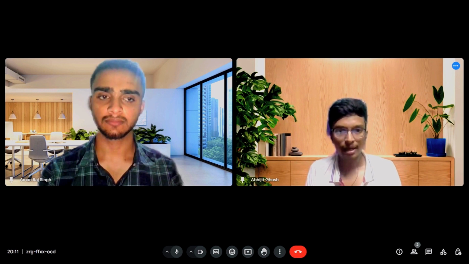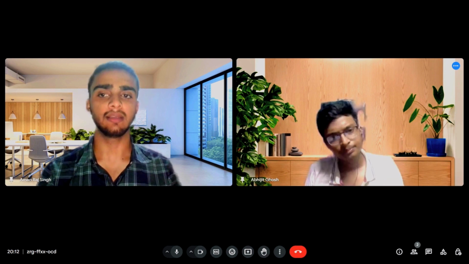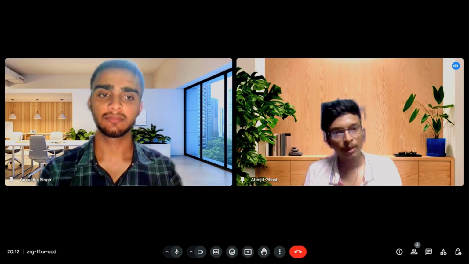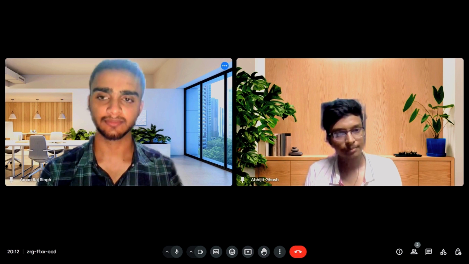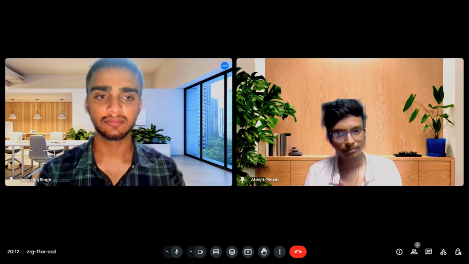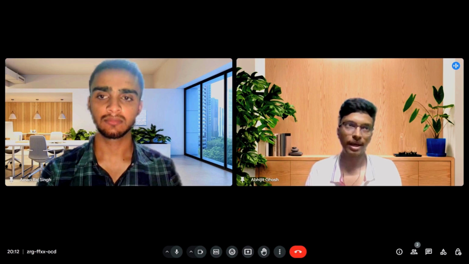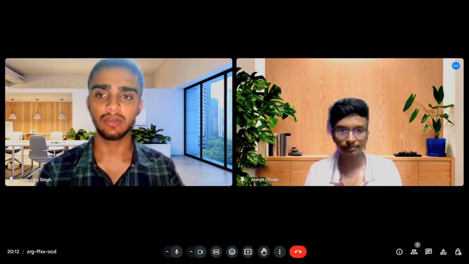The content of the rows of A must be unique, then it will be the super key. Super key or a candidate key? No, super key. Are you sure? Yes sir. Okay. What is the candidate key? Candidate key is how we uniquely identify a row, and it can also be null.